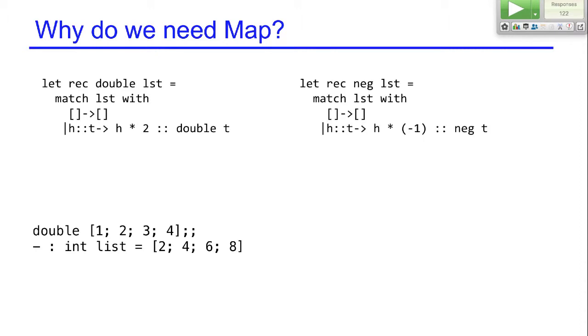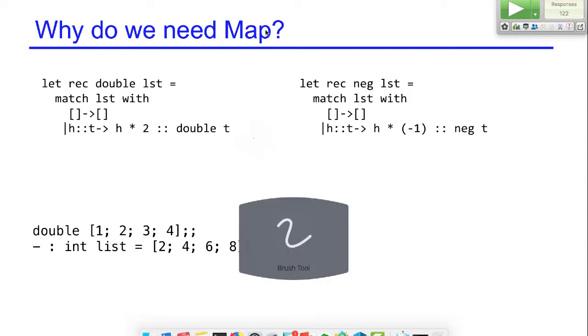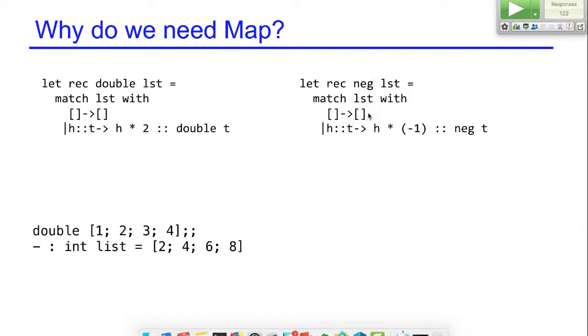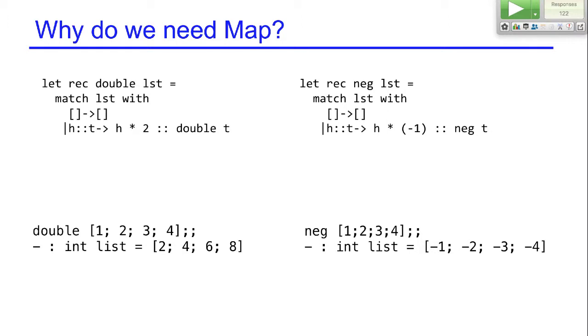Now let's look at another example. That will be a negate function. If you give me a list and the list is empty, return an empty list. If the list is not empty, I want to negate every single element in the list, so I will again deconstruct it into head and tail. I will negate the head. And now I still have a smaller version of the same problem, so I will recursively call negate on the tail. Now if you apply this negate function to 1, 2, 3, 4, you get -1, -2, -3, -4.